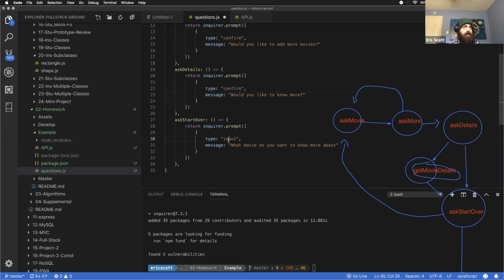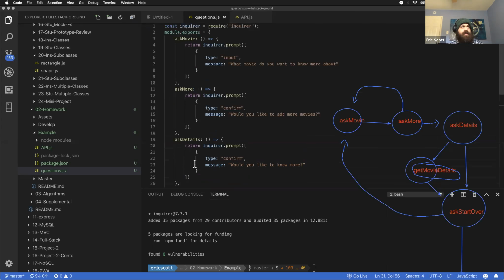And then another confirm. Would you like to start over? So now I can just ask these questions and I can think about them at this level. I don't need to worry about the individual text. It's kind of easy to see them.